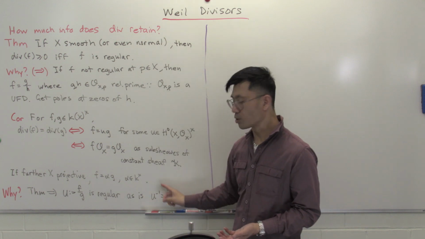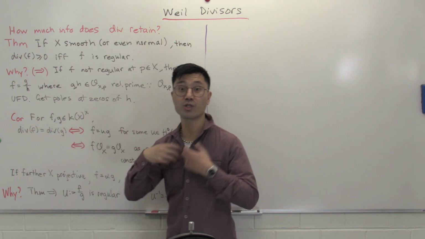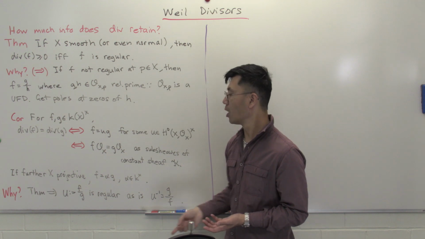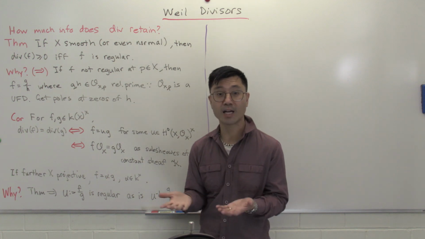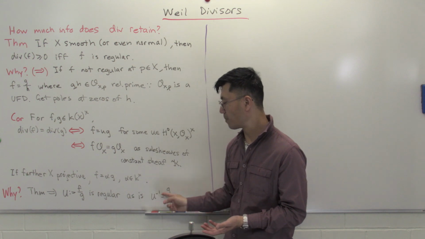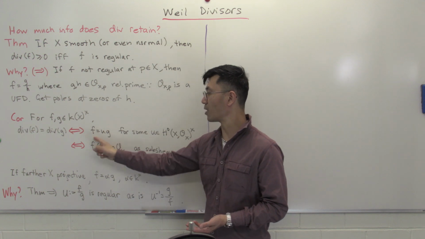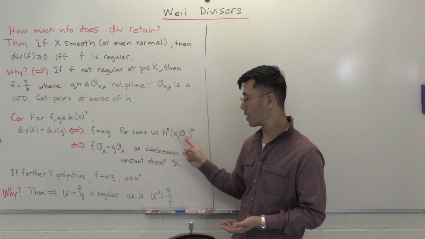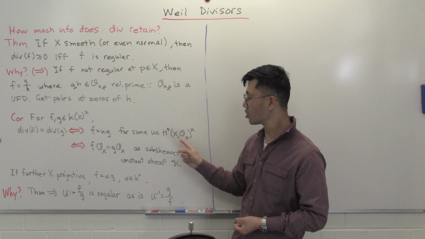Similarly, if you look at u inverse, what's u inverse? That's g over f. The divisor of u inverse is the divisor of g minus the divisor of f, which is again 0, and that's effective. There are no poles, so therefore it's going to be regular as well. So both this rational function u and u inverse are regular on the whole of x. Basically, there are no zeros and no poles, and it's going to be a unit. Of course, you can always write this for some rational function u, and the point is that u is actually a unit in here, a global section, a globally defined regular function which is never 0.